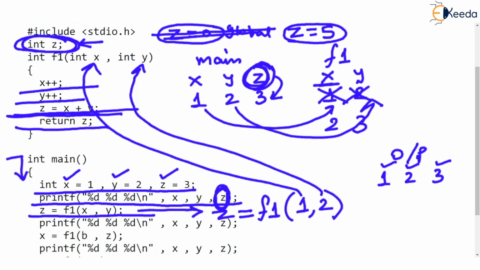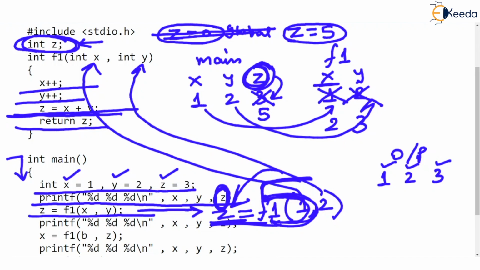So 5 is returned. And where is the value returned? Yes, you know it very well now. Five is returned at the call. Here five is returned. Look how I am scribbling on the screen. Five is returned at the call, and this five will be stored by z, the variable z which is written on the left hand side of the statement. But which z are we talking about? Now we are back in main, remember, and main has its own variable z. So we are not talking about global z now. So z of main, look at the table above, z of main becomes 5.